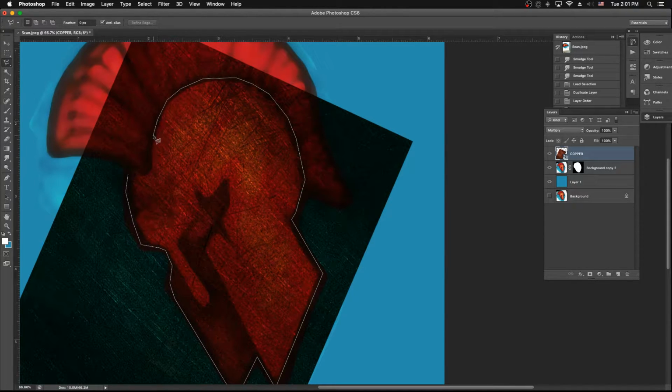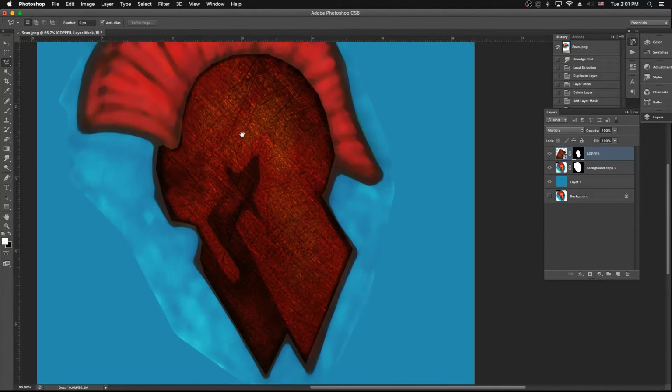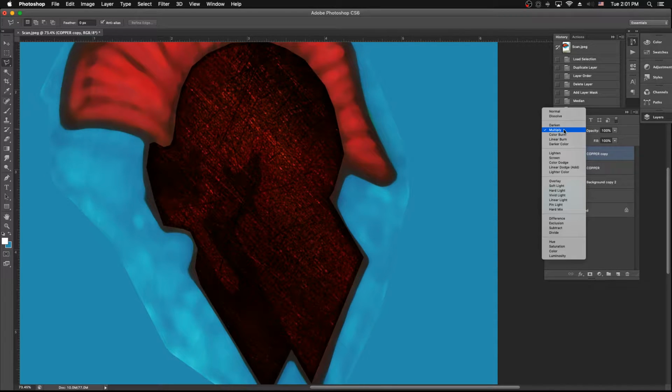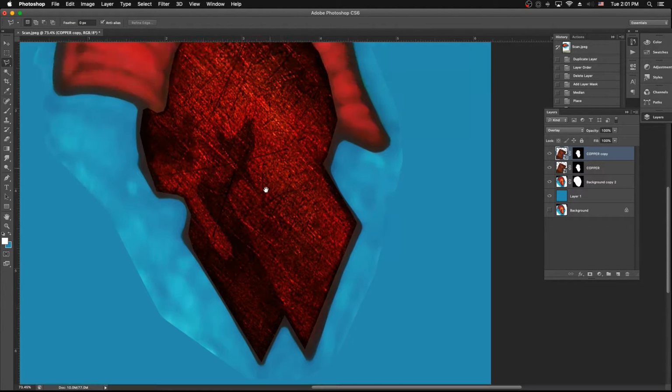That thing in outline. Voila! Looking good now. Alright. So we can take this and we can duplicate this and create something darker. But if we go to overlay, it'll do something even crazier. Which is kind of what we're looking for.